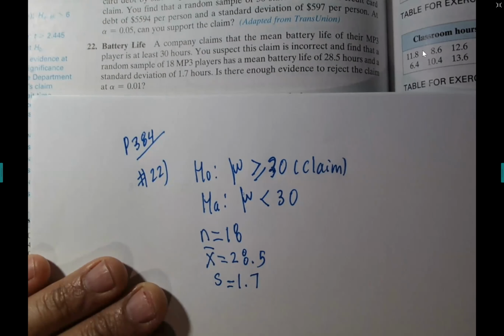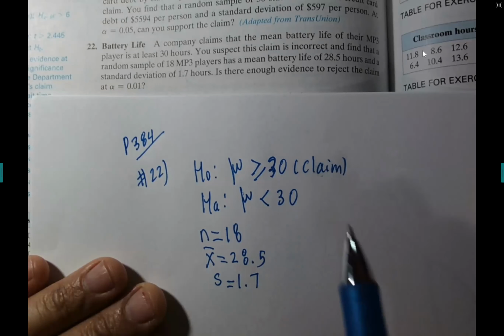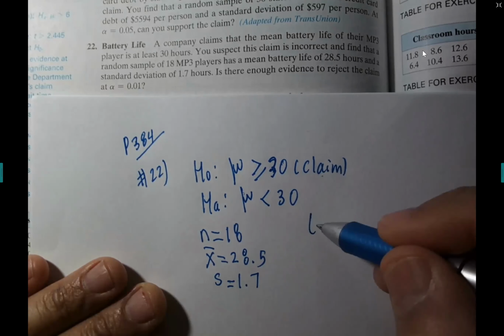This is where you need to distinguish whether you use z-test or t-test. They're not the same. Is there enough evidence to reject the claim? And look, guys, he's asking you, is there enough evidence to reject the claim? He didn't ask you if there is enough evidence to support the claim, because the claim is in H0. And when the claim is in H0, he cannot use the word support. He has to use the language of rejection there. So we know for sure that the claim is in H0 here, which we did. We put it already in H0. So that will be a t-test, guys.